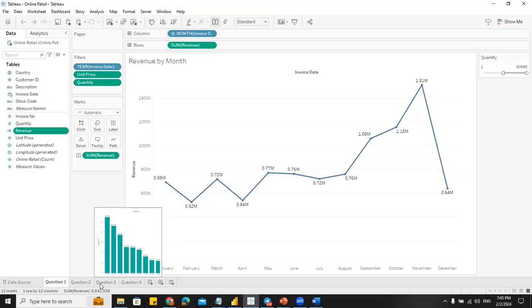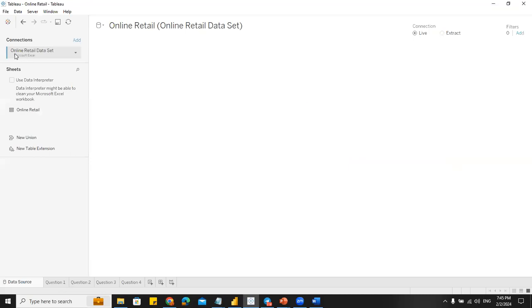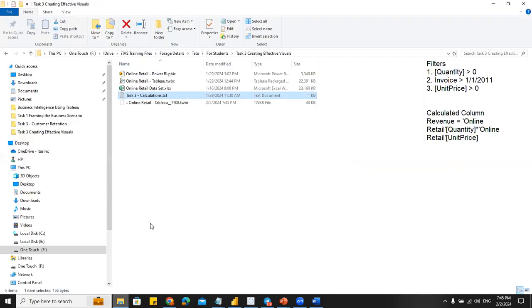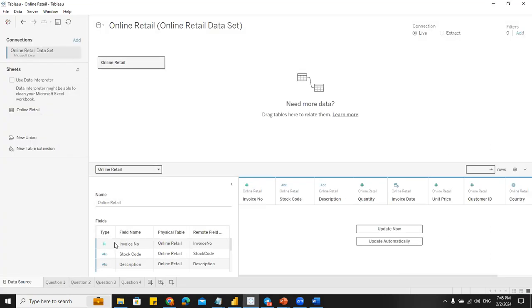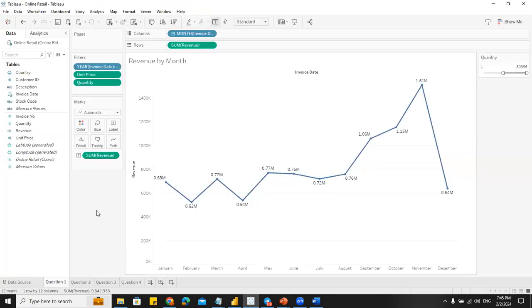Same kind of charts I've created here also. Let's go and understand how we have created them. So I have imported the data here, the same data. Here you see this data. So this data I've imported here. First thing. Next, I've taken this line chart. So what filters have we used? The same filters that we used there, I'm using here also. Go to this edit filter.